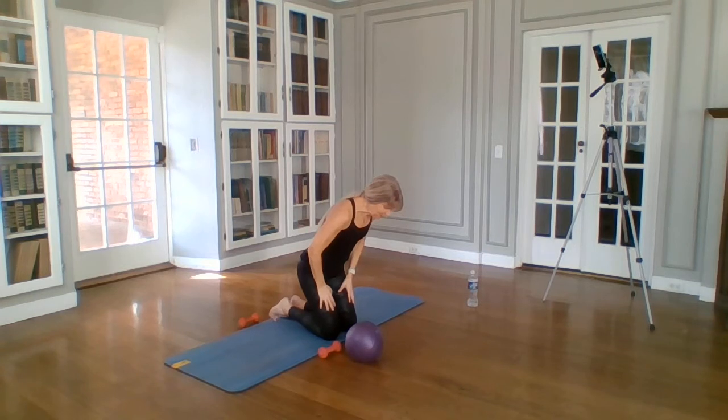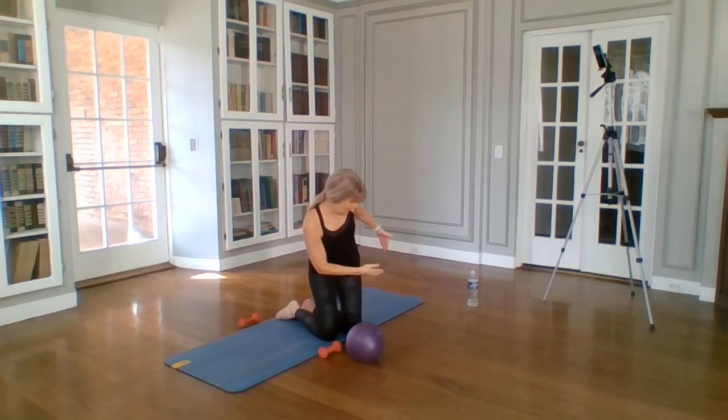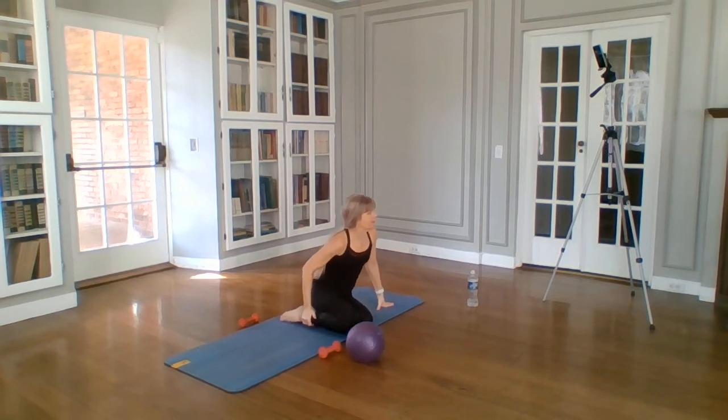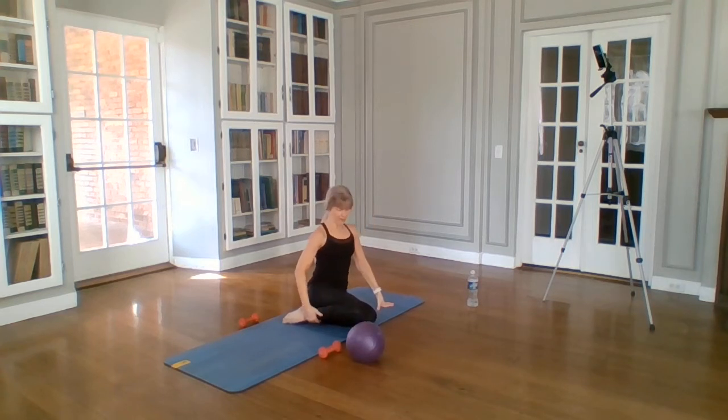So let's go into mermaid. Let's go on to our one hip. I don't want to keep saying left, right, but people face in different ways, so just match me. No ball needed. Now, ideal positioning for mermaid is for my knees to be stacked, right? And I hook onto my shin and I lift up.